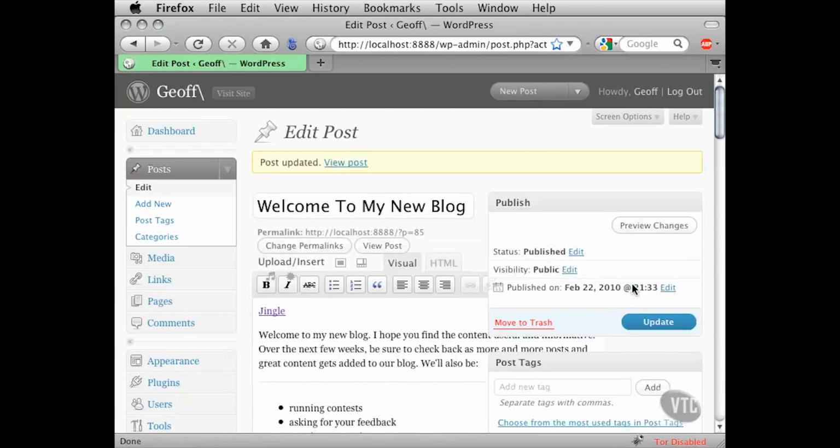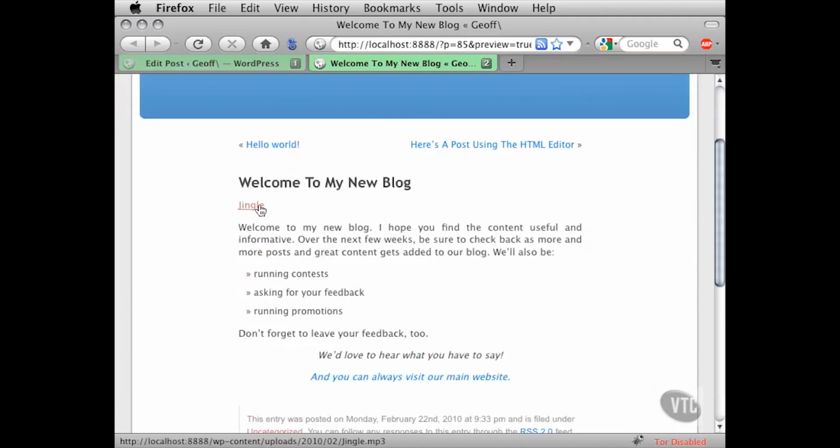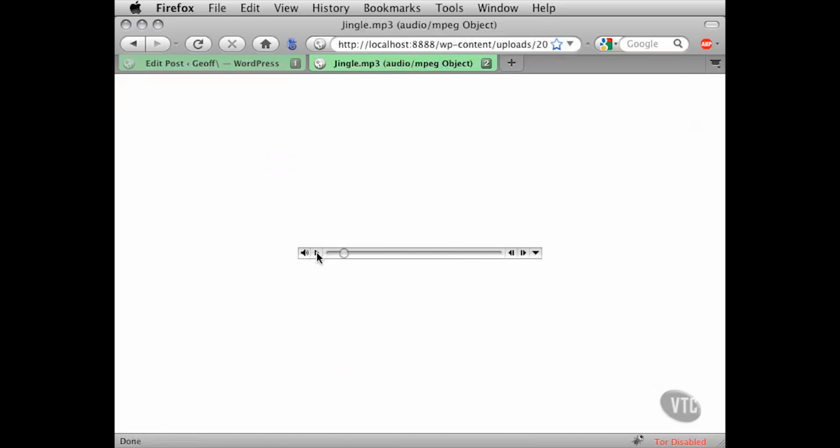Okay, there we are. And of course, we want to see our live blog, so we already know how to do this. We've done this quite a few times already. I think this time I'll just click on Preview Changes, and that throws me into this Preview tab inside my browser. There's the link for my Jingle MP3, and of course, you can click on that. I'm just going to pause it so it's not playing in my headphones, but you can listen to the jingle if you want there. And of course, it's playing inside its own page because we've connected directly to this MP3 file.